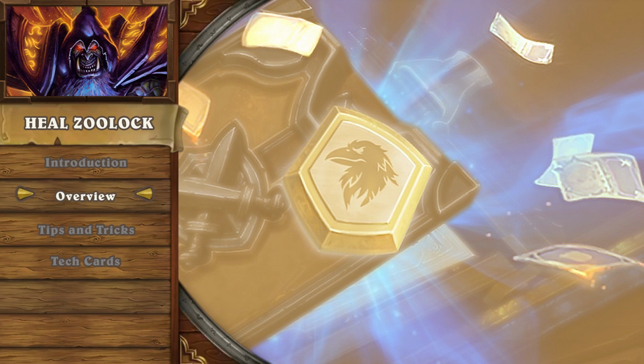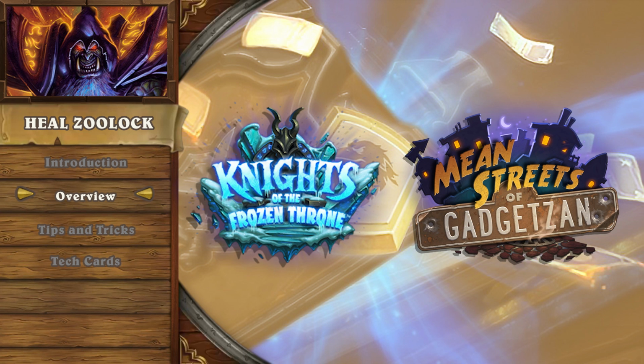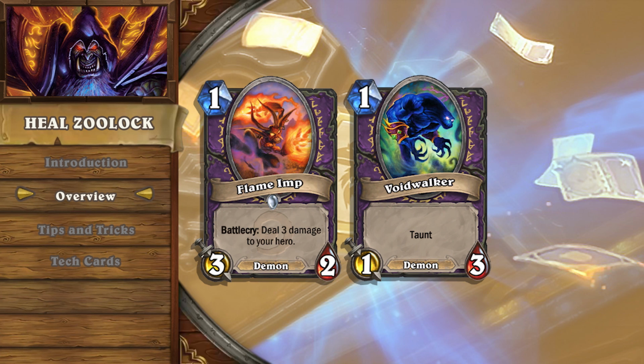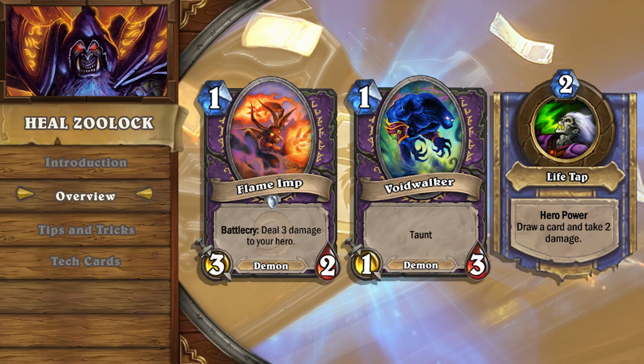For those of you who weren't around when Zoo was prominent in the past, you may be asking, what the heck is Zoo in Hearthstone? Well, Zoo just refers to a broad sub-archetype of the Warlock class, designed around playing small, efficient minions on curve to develop a board presence while leveraging the Life Tap hero power to stay ahead of your opponent's resources.